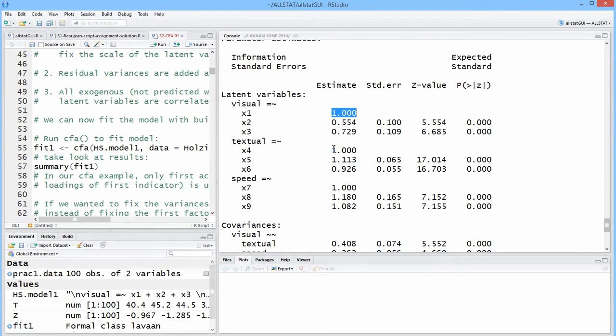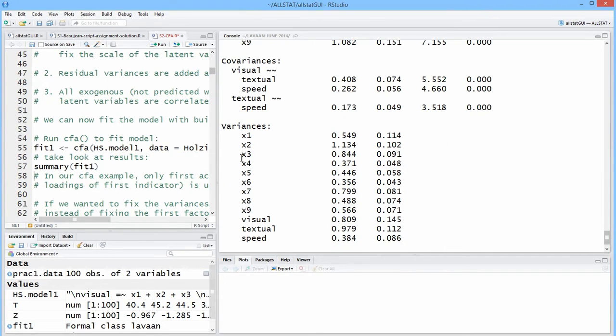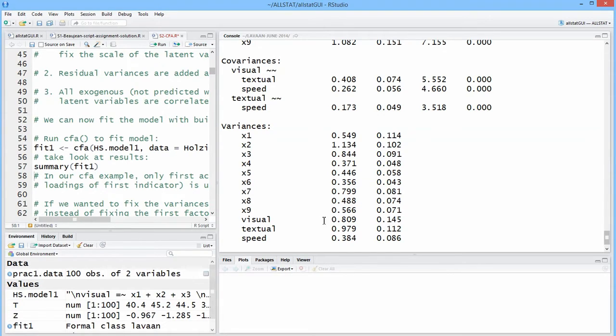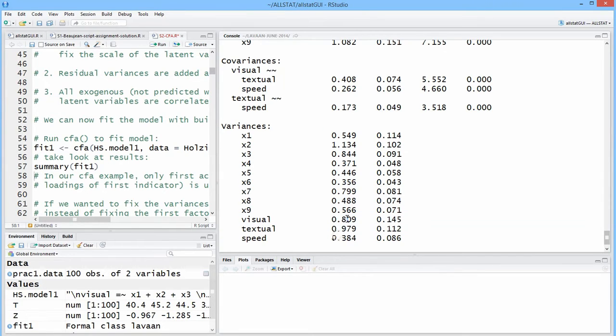Note that the first loading in each block is set to 1. That's the default. And here are the covariances among the latent variables. And then we get the residual variances for each of the predicted measurement items, as well as the residual variance for the 3 latent variables as well.